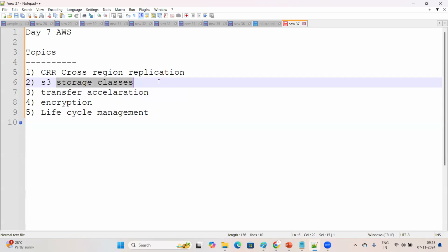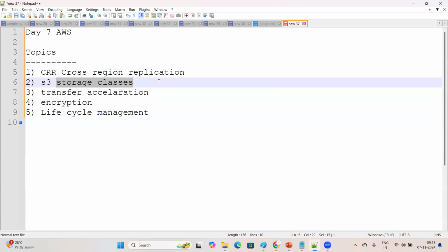They will also upgrade. Suppose there is no storage class called Glacier today, maybe next month they will add some other storage class called Glacier Instant Retrieval Access. They will add some different names based on the updates and based on the drawbacks they have. They are going to make some other storage classes also. You don't need to remember all the storage classes we have.